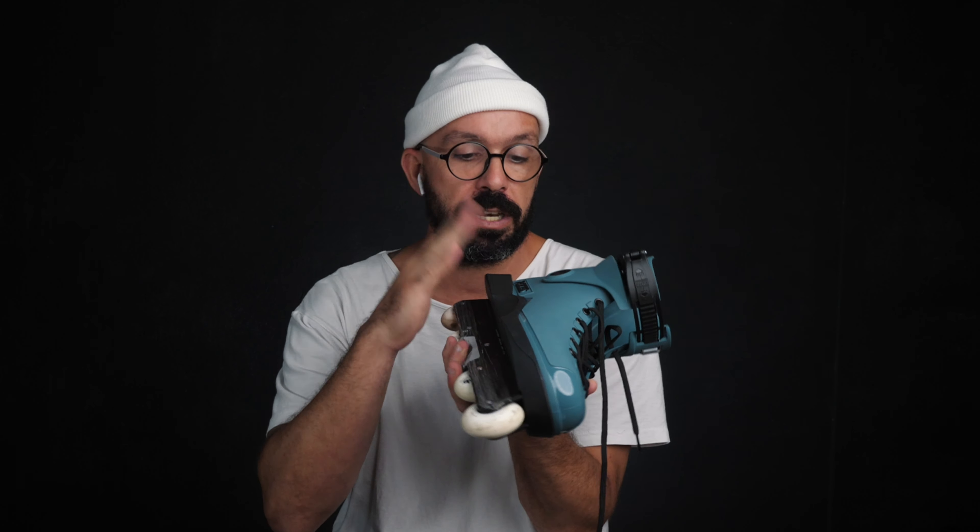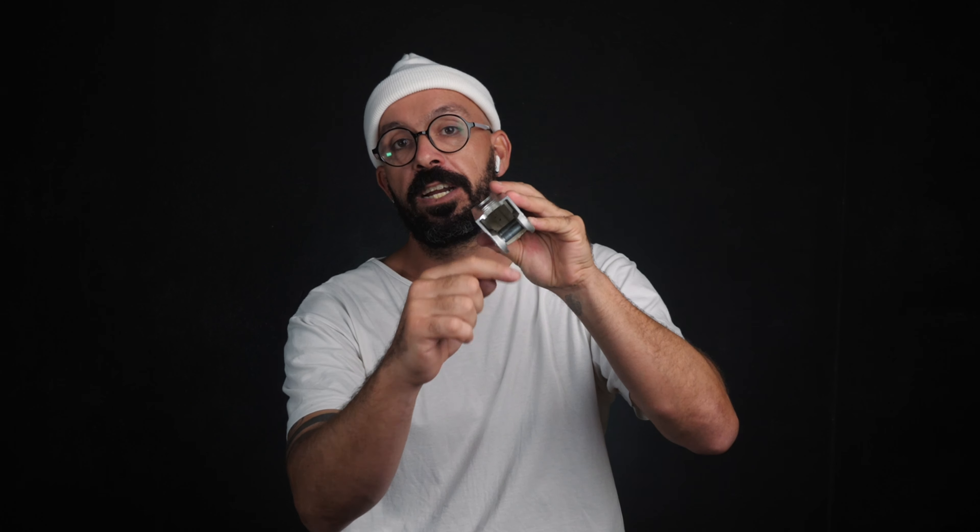If I have a slim boot like the M12, the frame basically never touches, so I can really trust leaning a lot without the boot touching. With the Ground Controls being a little bit wider, that's more likely to happen. When you feel that the most is on topside tricks — on the Solas you need to be super precise. If you don't lock right away as a topside, you're going to be rolling. On the Ground Controls, the walls actually dig — especially if you're doing a topside on a wooden skate park — the corner digs against the wood and just makes you get stuck.